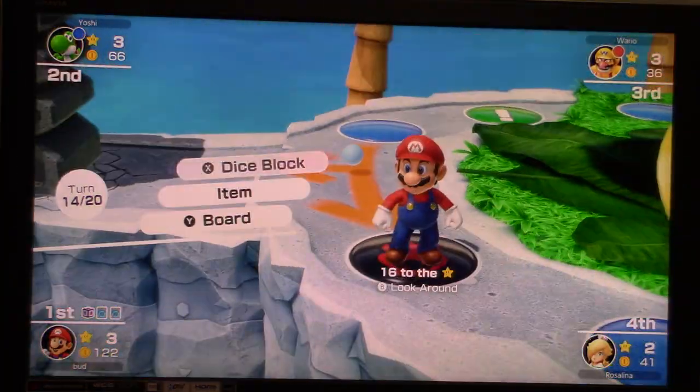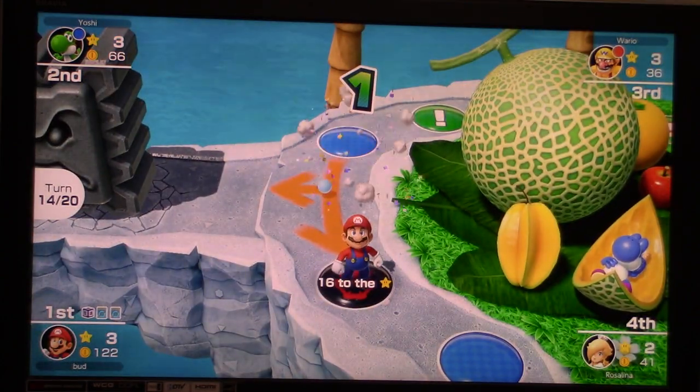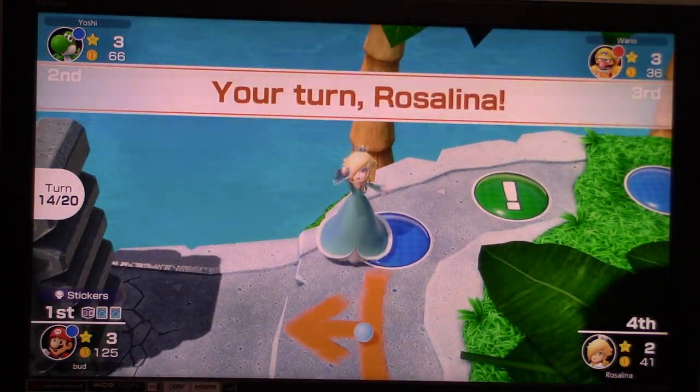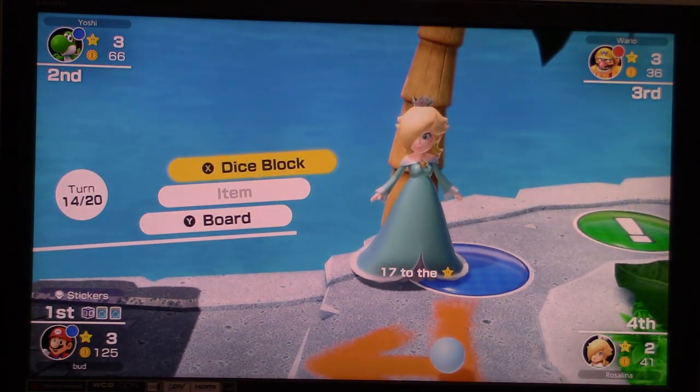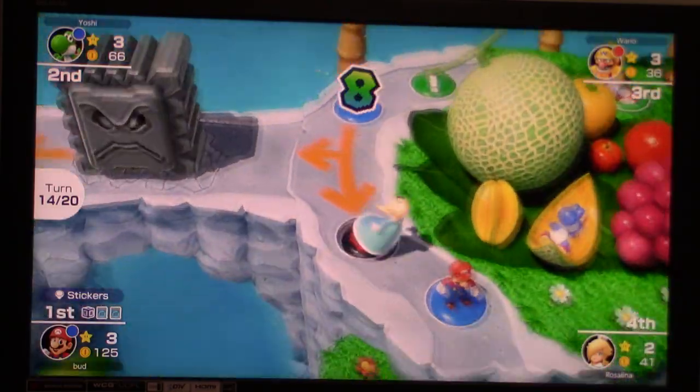Alright, let's head to me. Not gonna use any of my items right now. Aw, why a one right there? You gotta be kidding me. Alright, Rosalina's getting a 9.